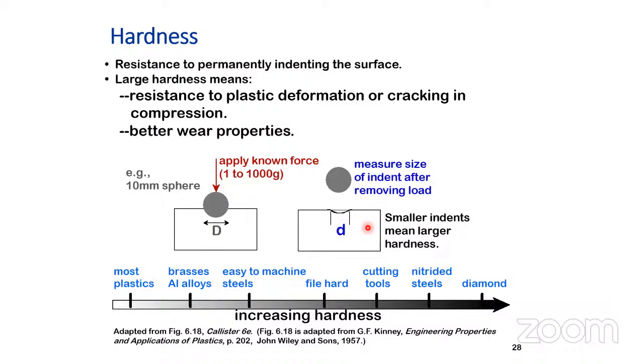This kind of deformation occurs due to the dropping of your ball with some specific weight. This is a measure of hardness. We can measure the hardness of your polymer through this kind of test. Most plastics are hard in nature. If you see the bar of increasing hardness over here, the hardest material, as all of you know, is the diamond. Diamond is the hardest material here.